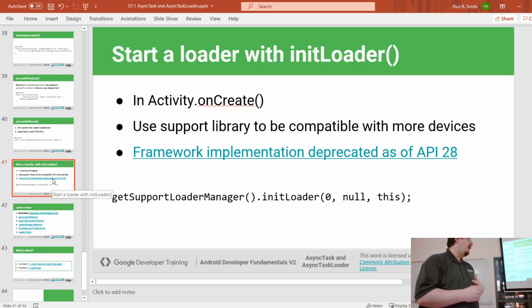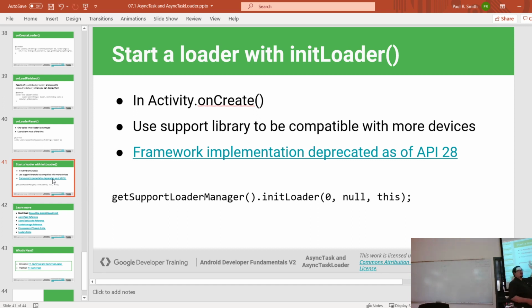So, walking back, remember in onCreate, that's where we're going to call getLoaderManager. That's what kicks this whole process off. And it may be also that you may need to call initLoader or restartLoader in response to a button press. So you may see that as well. It's not always in onCreate, but you'll typically see that.